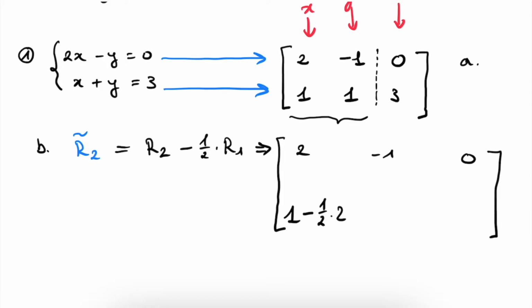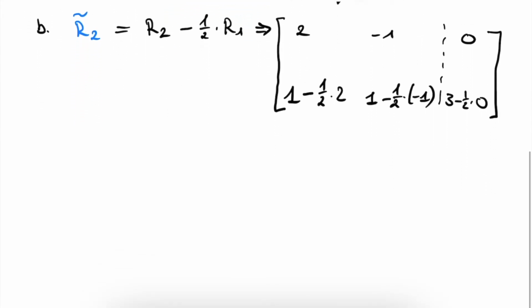And the same can be done for the second element. We have R2, which is simply 1, namely this element, and we subtract from this 1/2 times R1. And R1 in this case will be minus 1. So we simply write minus 1 here. And the same is now done for the third element, which is this 3, which becomes 3, which is the original element, minus 1/2 times the original element on the first row, which is simply 0.